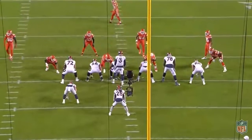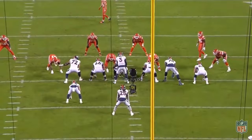I like that. So let's take a look at Kansas City's defensive line. Where are they aligned right here? Well, you have a 1 technique, a 3 technique. You're going to be playing wide. You're going to be playing tight on the outside shoulder of the tackle. And then you have your interior guys. Obviously, he's spying right here on the tight end. You got these guys playing run. They're going to read the guard.